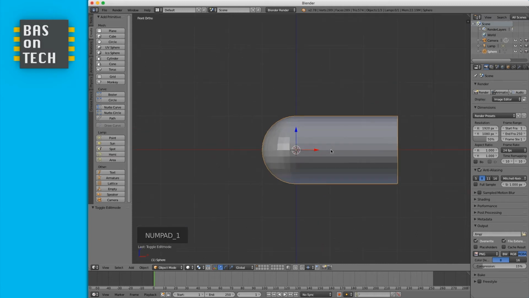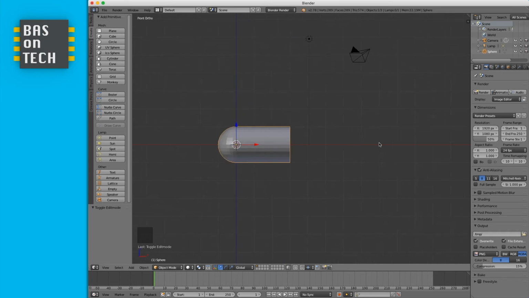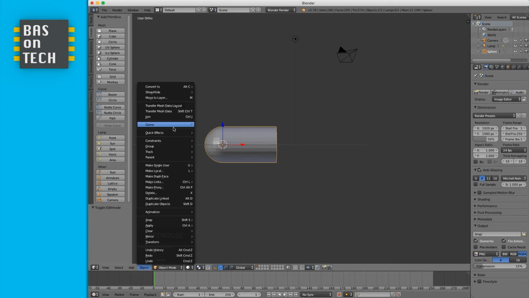So I'm going back to the front view with 1, hold Ctrl and zoom out a little bit while moving my scroll wheel. I can also move a little bit to the left, which I do with Shift and moving from left to right on my mighty mouse. So this is one half. Now we're going to duplicate it. You can go to Object and you can say make duplicate. You can also say duplicate link, or you can say duplicate object. So I want to duplicate this object.